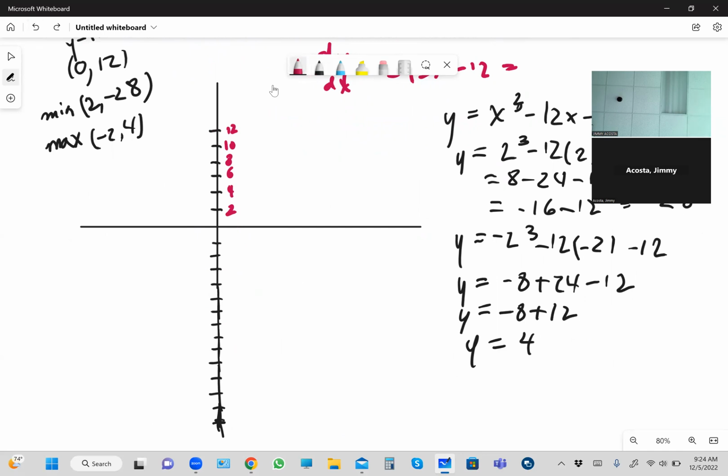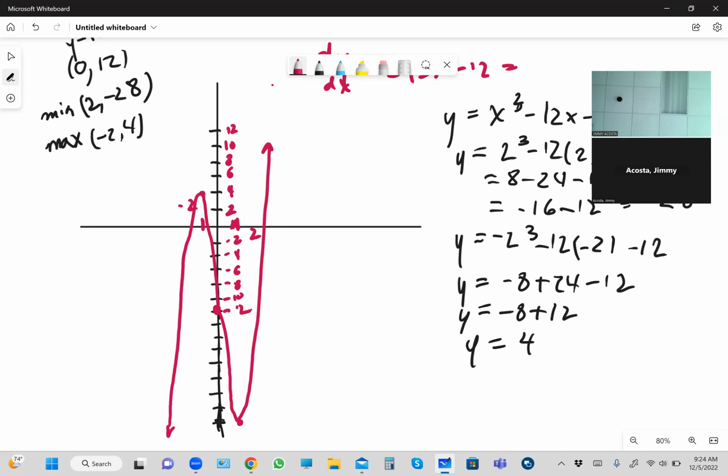So here we have 0, so negative 12 is negative 2, negative 4, negative 6, negative 8, negative 10, negative 12. So here we have 1. And then here's, let's say this is 2 and this is negative 2. So we still have the max minimum here and the max here. But now it looks like this though. A little bit easier to draw for me. There you go. Now this is a better sketch of it. Yeah. And negative 12, 0, negative 12.